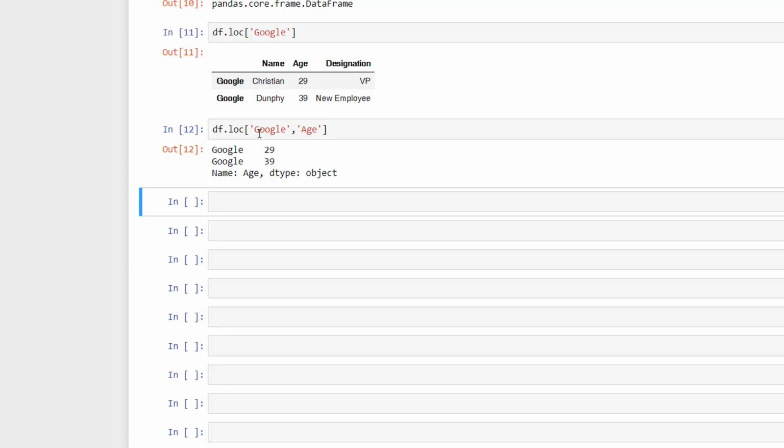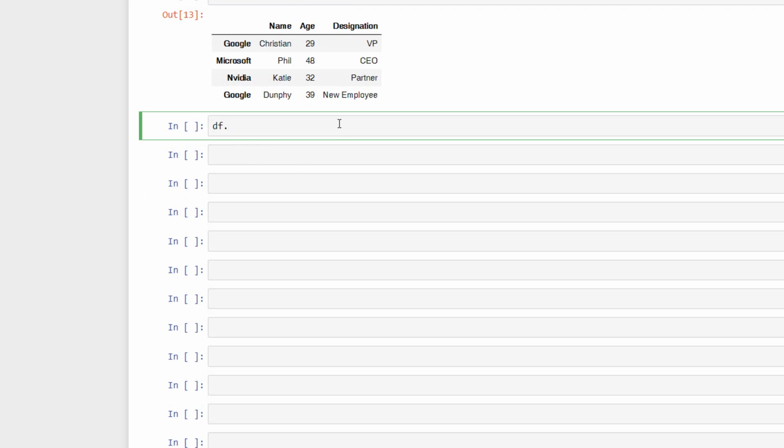Now let's say we just want to list only the designation of all the indexes. To do that, we have some options. First, we get the transpose of the DataFrame using the capital T attribute. So this would swap all the rows and columns. And this essentially turns our column names into indices.